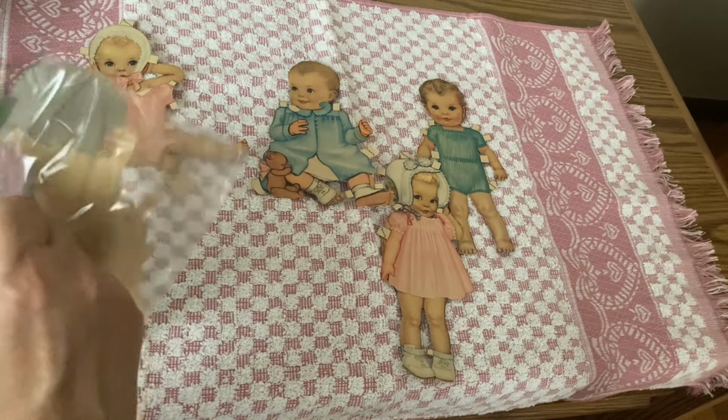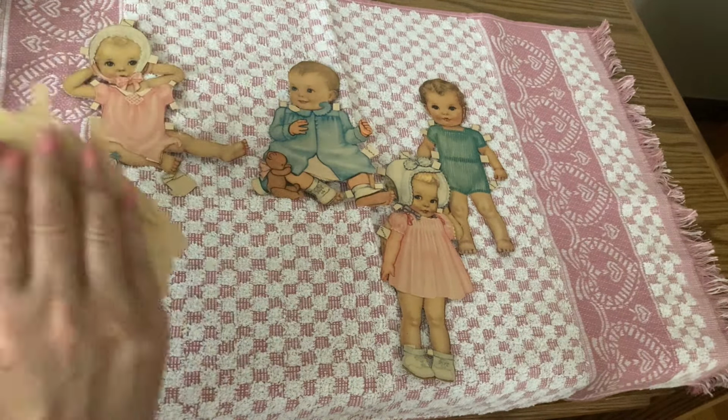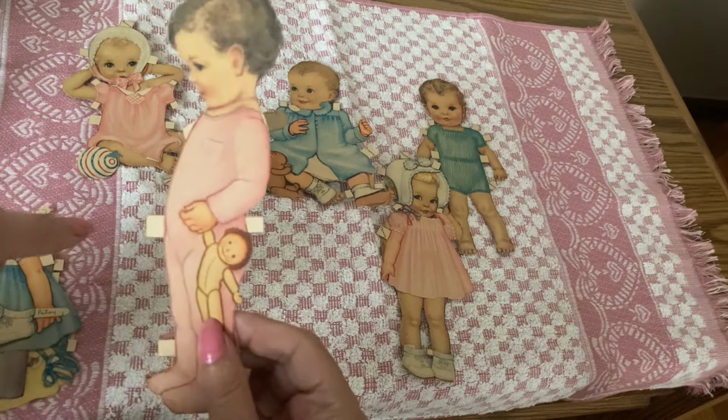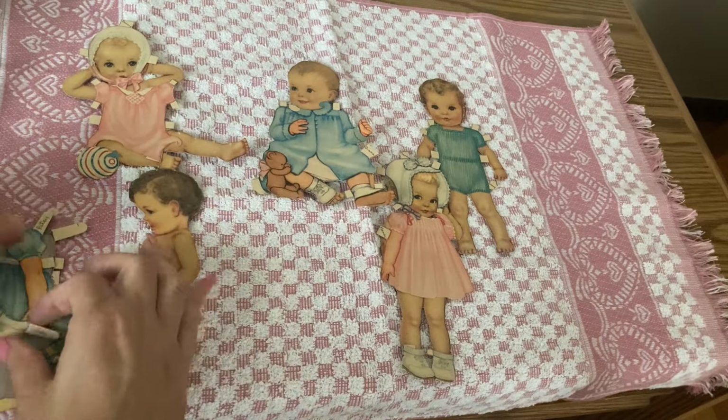Baby Patsy. But you have to look at the clothing because Patsy could be a boy or a girl. She's a girl. I know people of Italian descent who have male Patsies in their family, so I had to check. But this Patsy is a girl, and here is Patsy in her pink pajamas with a rag doll. Looks like maybe a Raggedy Ann. That's so sweet. So Patsy's feet are both turned to the left, so her shoes are too.